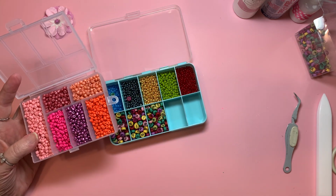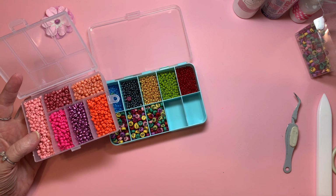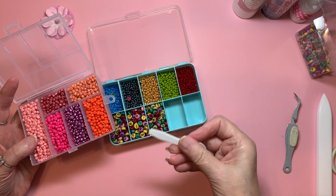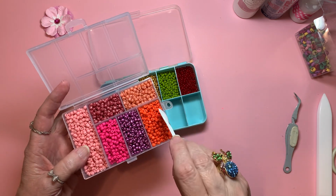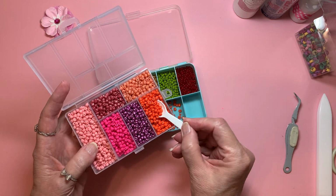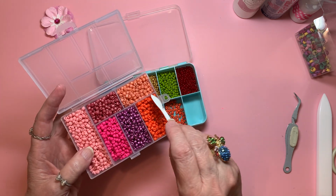Let's see. I did not get my spoon. Yeah, I've got a little tiny spoon over here. Let's see if this works. I think Handsome got it with a... and he was tasting some ice cream or something.